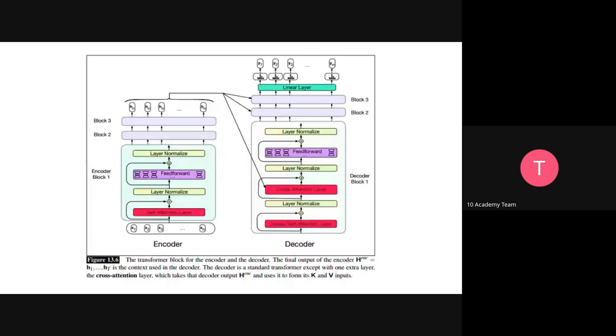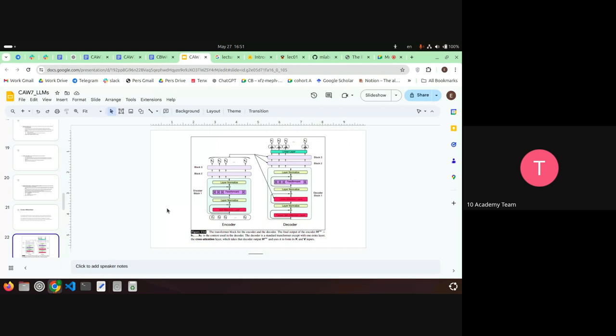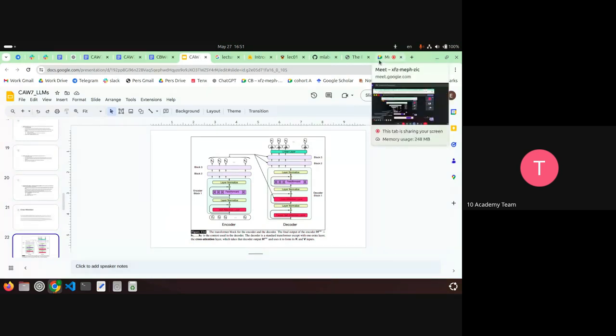So that's all on attention we are going to talk about today. Any questions? I hope at least some understanding was clear. Do you have any questions so far? In the next few minutes, I'm going to discuss the input to the model, and I don't think I'm going to go through the fine-tuning just yet. That will be next time.